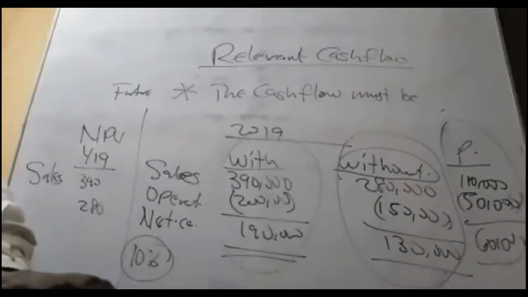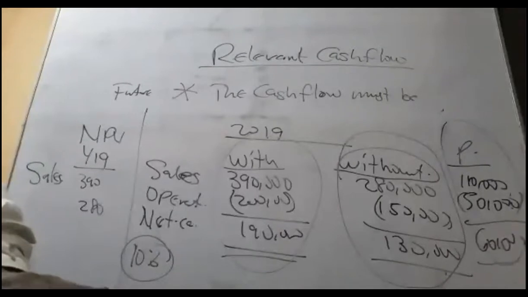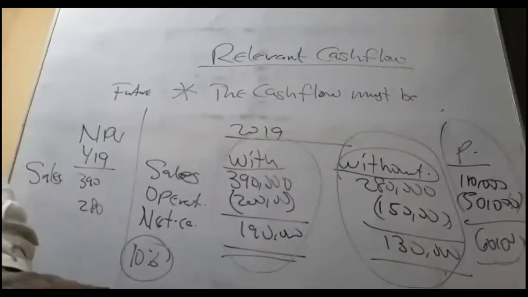And then if the projects are, let's say, two or more, that's multi, then what do you have to do? You select the project with the highest NPV. Then you are done. Then left with one. I will explain that one, like situations where the NPV will be negative, but still you have to accept the project.